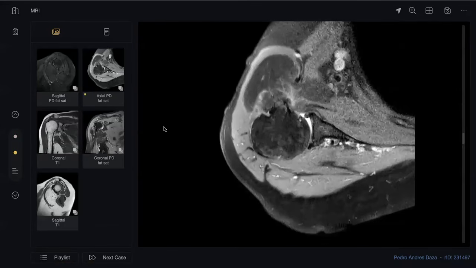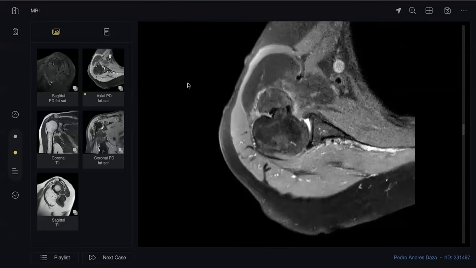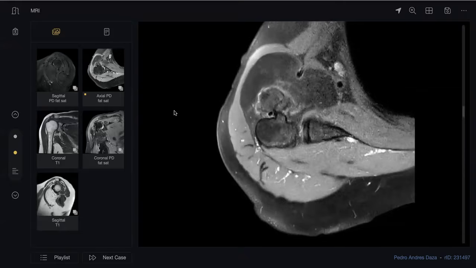Can I control? Yeah, you can ask for control. Just click on the screen once and then start scrolling, or you can use your up-down keys also.